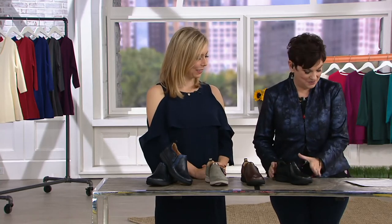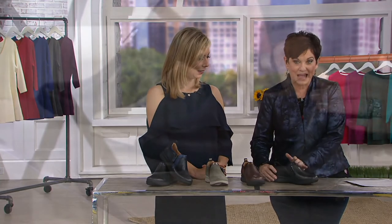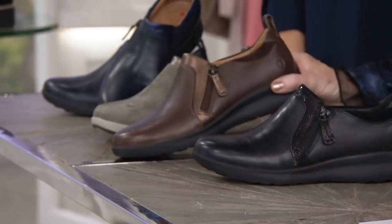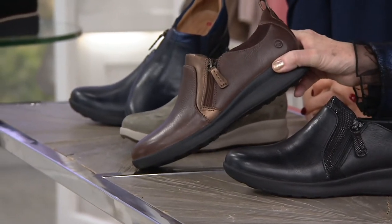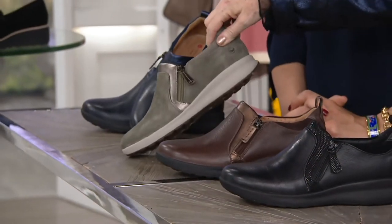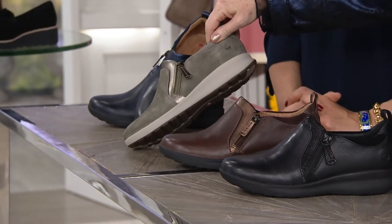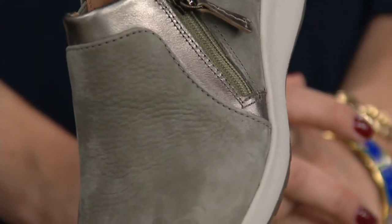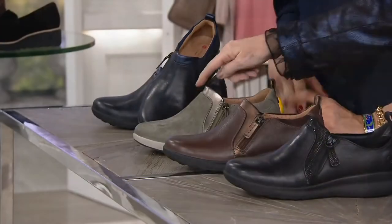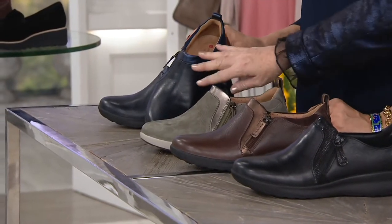We get excited about shoes — that's how we are! So narrow, medium, and wide. This comes in black — look at this, it's so gorgeous. It comes in dark brown with a copper leather accent. And it comes in my absolute favorite — we're calling it taupe, but there's a little bit of a leafy green, an olive undertone for sure. And then we have navy.